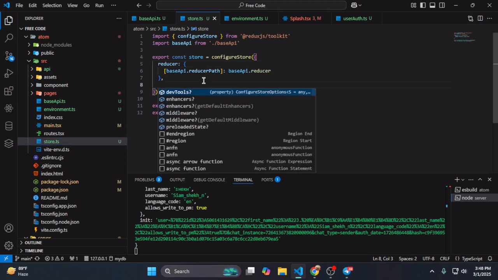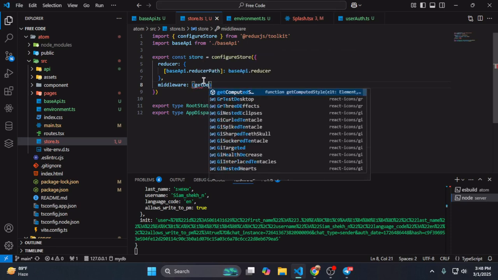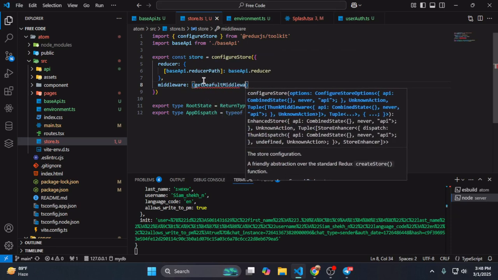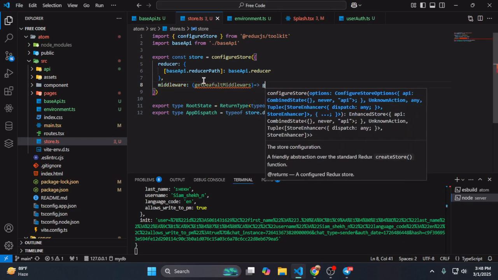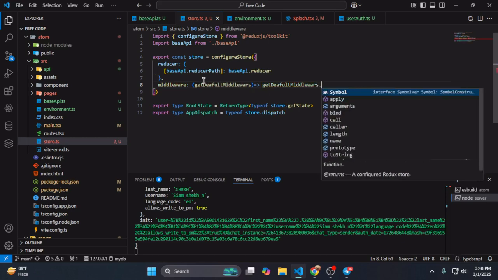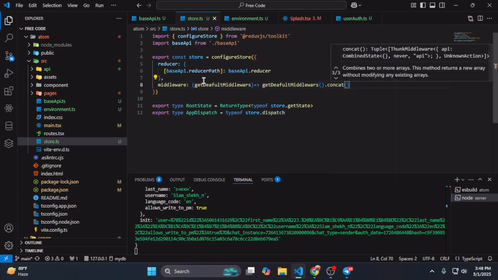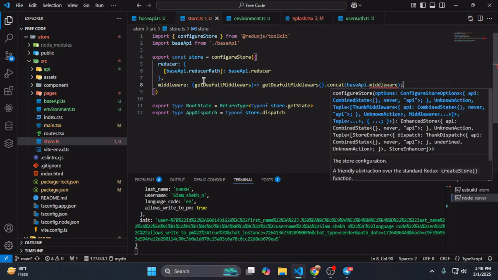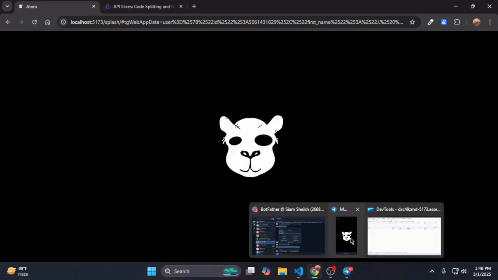So if I now type middleware here, then getDefaultMiddleware, then we concat: getDefaultMiddleware dot concat with baseApi dot middleware. Well, that is great. And if I now refresh, you can see that the issue is resolved.